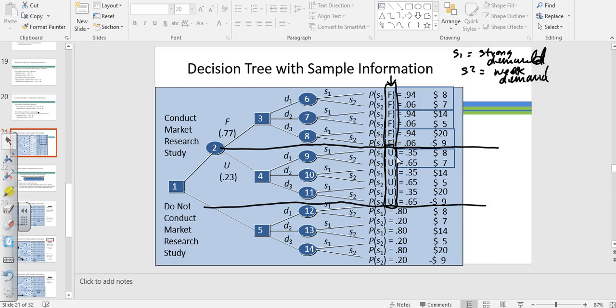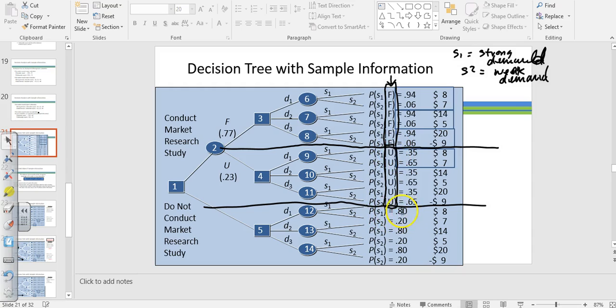or at least that's what you're expecting. If you were to expect an unfavorable report, you would expect the probability of strong demand only to be 0.35. The strong demand for whatever product you're selling would only be 35%. And I keep saying all this, circling it and circling it, trying to say it in so many different ways so that you can see where everything is coming from, and maybe at some point it'll click how it all comes together here. We're going from 0.8 to 0.35 because of this unfavorable report.